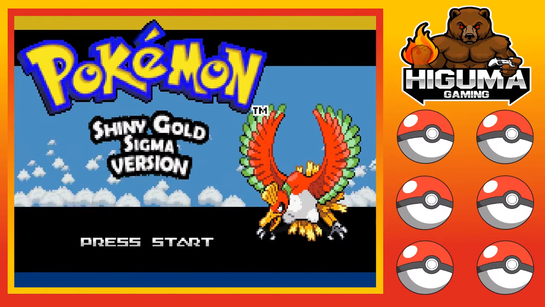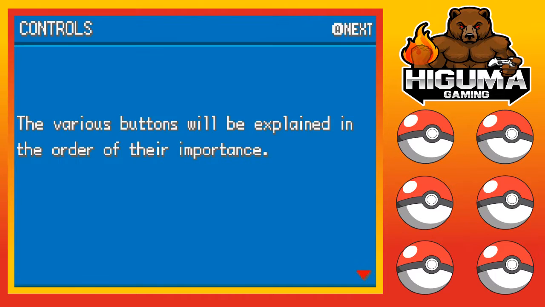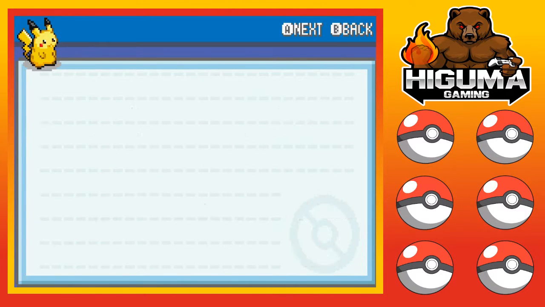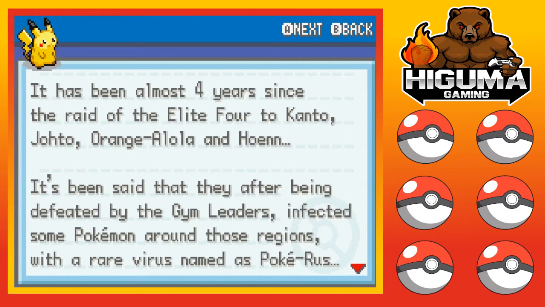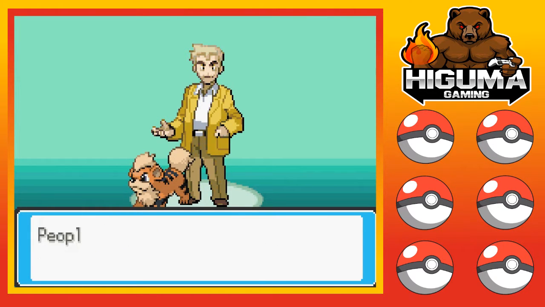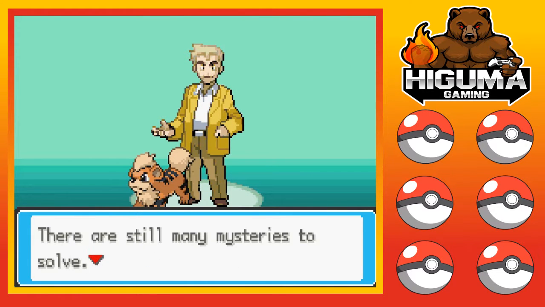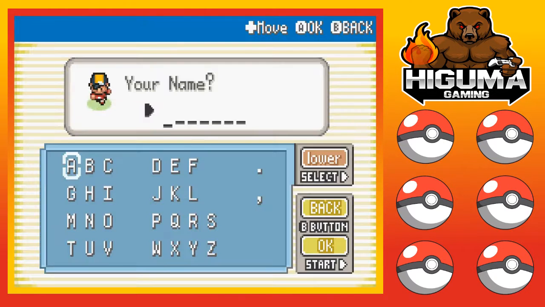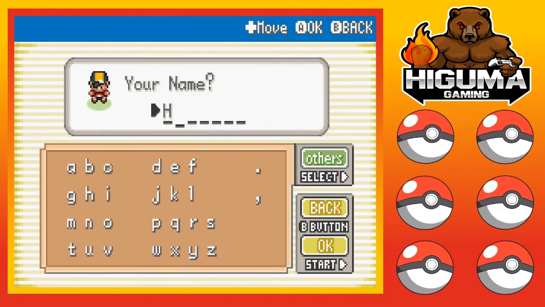So we're playing Pokemon Shiny Gold Sigma. From what I've seen so far, it has been almost 4 years, and we're going to Kanto, Johto, Orange, Alola, and Hoenn. Basically it's Pokemon Silver and Gold, but in a Fire Red style. So let's start with our name.